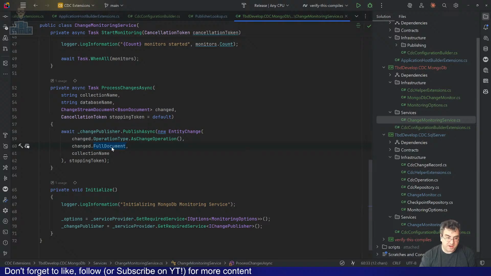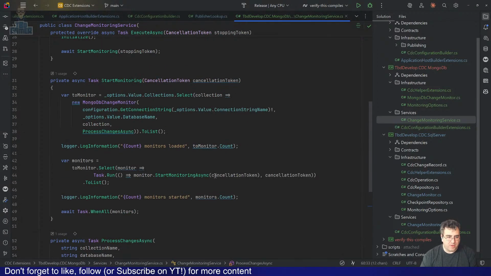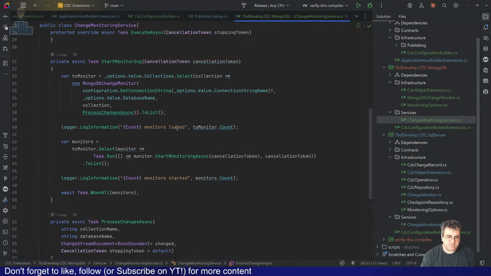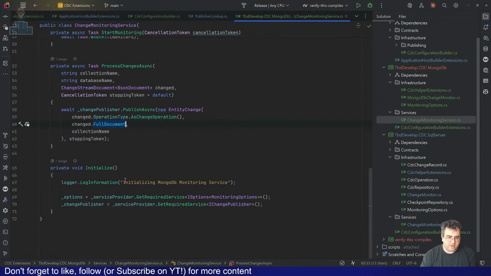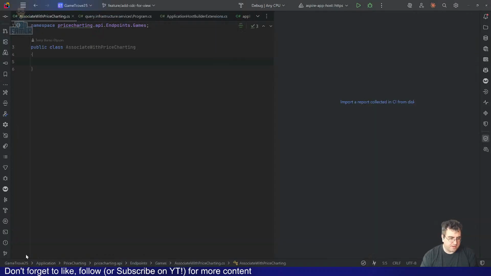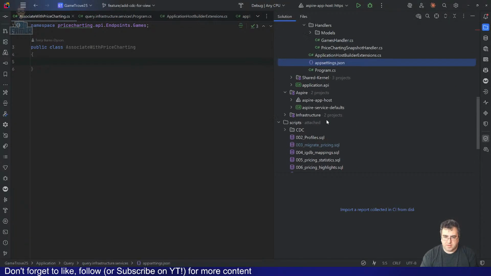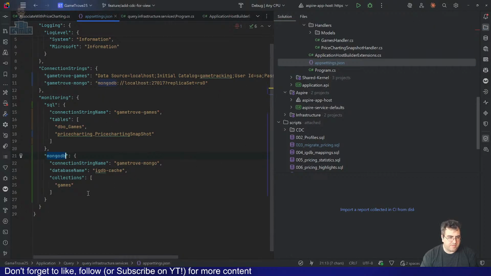So this object now is going to be interesting. This is where the challenge is. So in theory, I can now start the monitors for Mongo. I can say, okay, initializing MongoDB monitoring service, X monitors loaded, X monitors started. So we can, in theory, have this configuration here now.